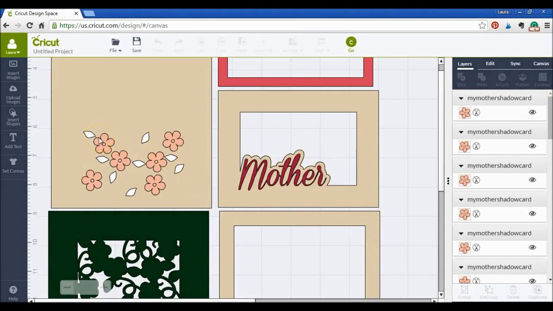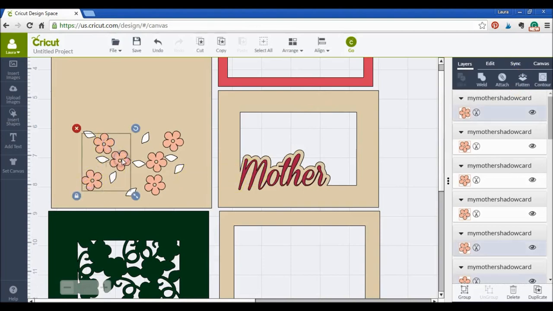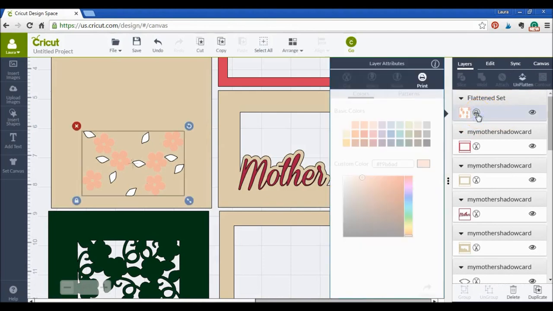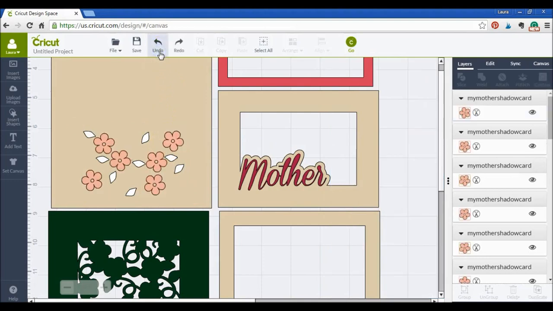The other last thing you can do is there is a button called flatten, and I'll show you what that does real quick. This is not something you would want to do for this particular project, but you may want to do it on a future project. If you click flatten, it creates it so that it's a print then cut image. So what it will do is it will print this out on whatever paper you use, sticker paper, cardstock, whatever you put through your printer, and then it will cut this image out in this particular pattern. Obviously we don't want to do that. We want the individual elements how they are.